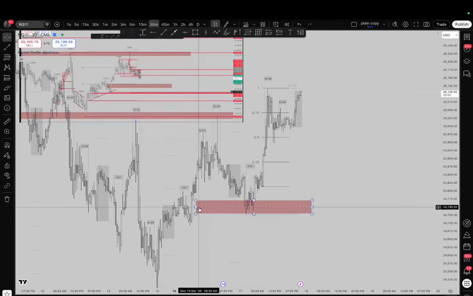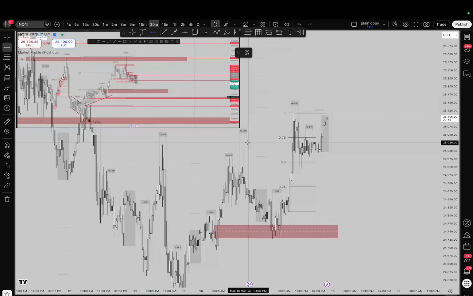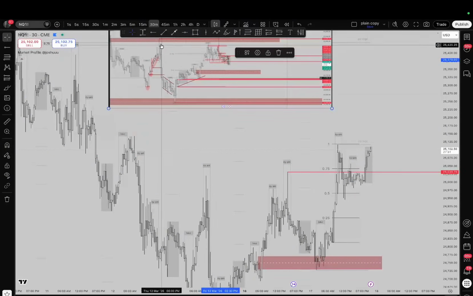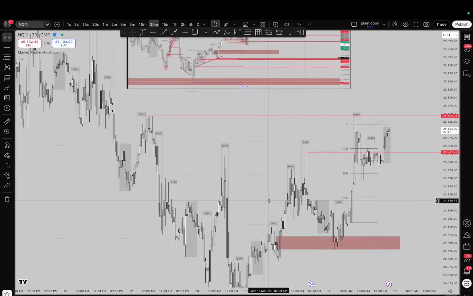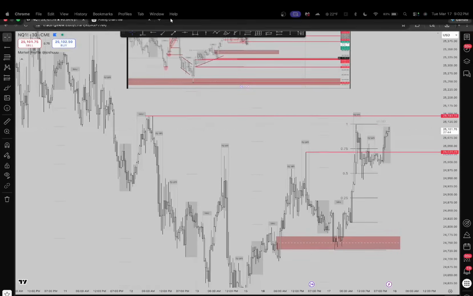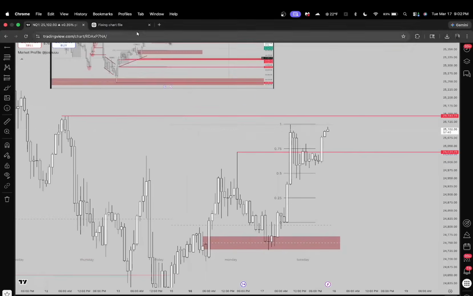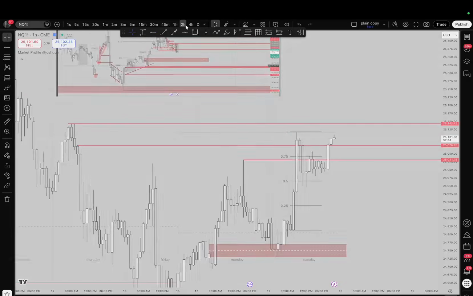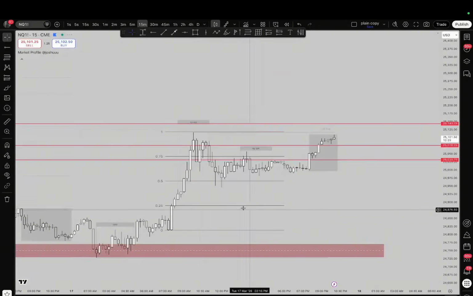So what happened? We respected the box that I drew. So boom, I'm bullish. What am I bullish to? Complete this buy program. Okay, so we got that liquidity, and I would say this liquidity would be what I would look at in a sense. ChatGPT helped me get that on here, and then we have an unfilled gap, and that should be good there. Okay, beautiful. So now we have targets.